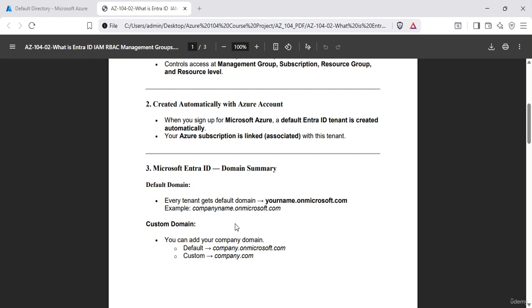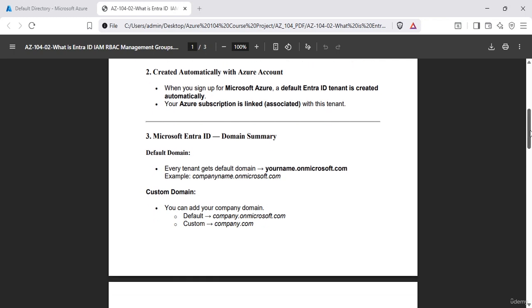Like currently it is on microsoft.com. Later on, once we add our domain, we can create users on our company name, like company.com, or example company.com or microsoft.com.